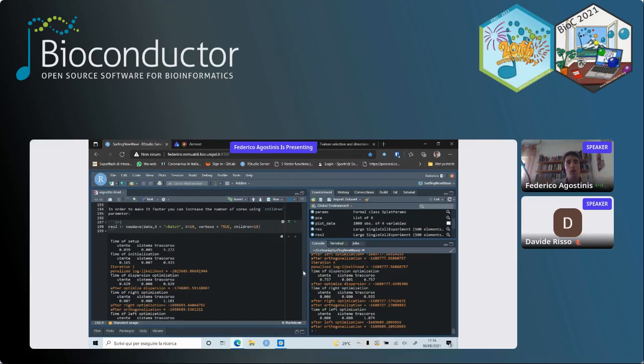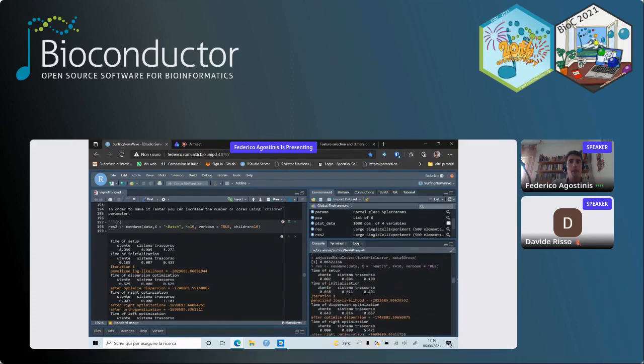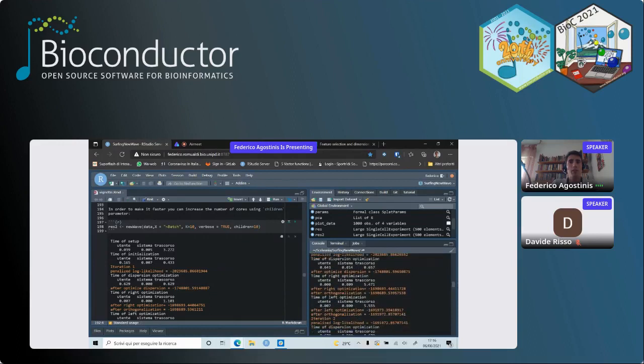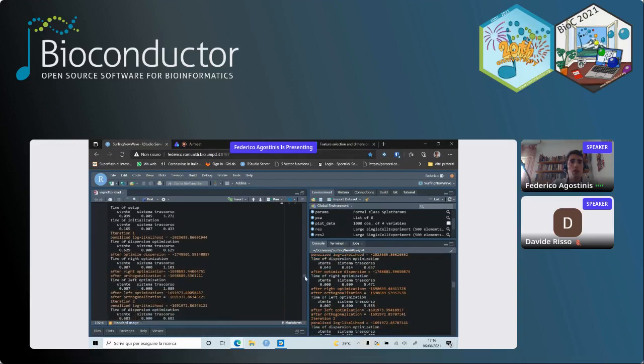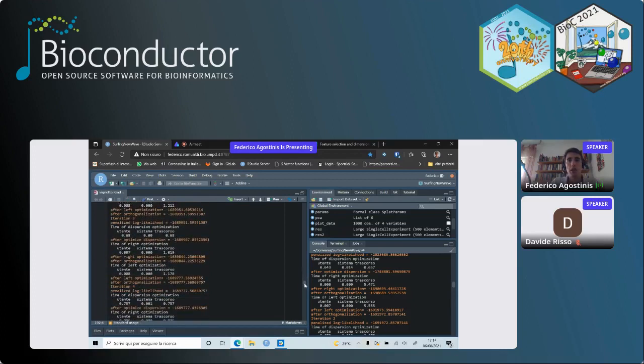So I will keep this model on the left, but on the right I will skip to the first model just to see the difference. And so you can see that we use 20% of the time for each optimization, and think about that, it is a small data set, so we do not see the magnitude of 10 cores used, but it is a good result, and it could be even better with a large data set.